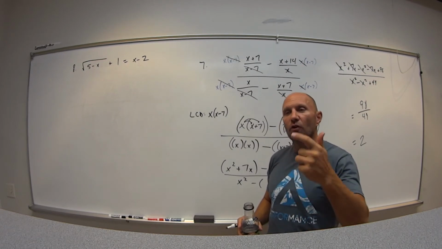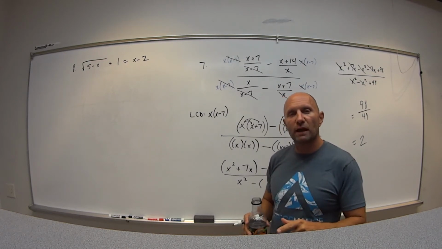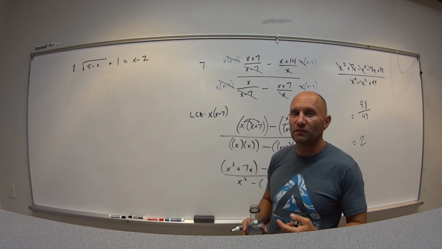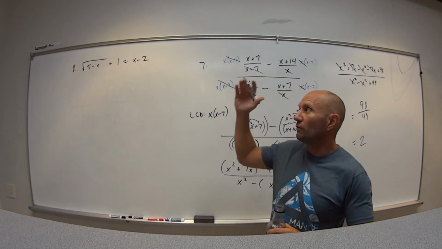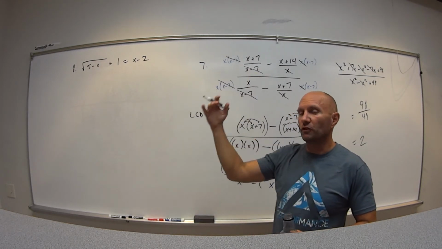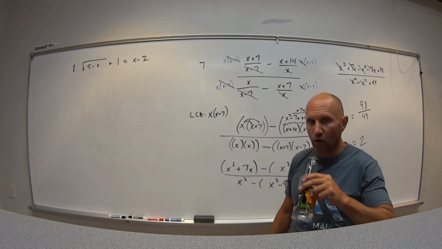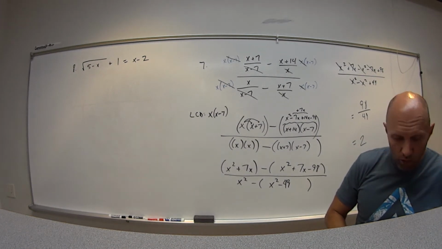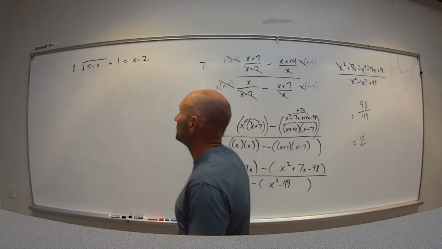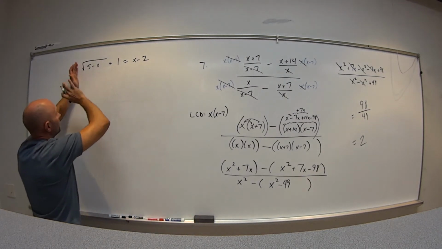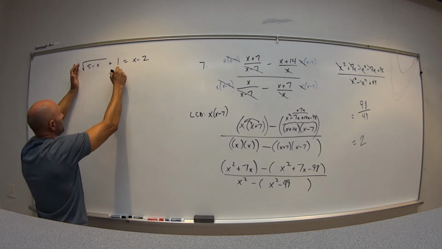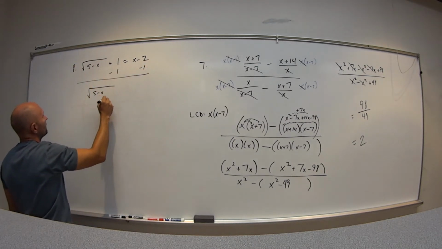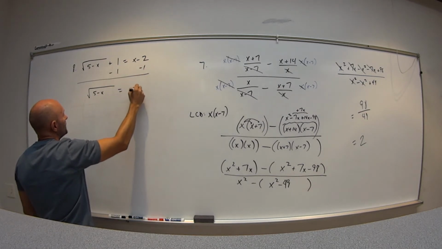Radical equations or rational equations, equations that have fractions in them, if I get an answer, I must go back and check my answer to see if it's actually a legitimate answer, or if it's going to make a radical negative, or if it's going to make a denominator 0. I have to check for all those things. So with this kind of problem, what's the first thing we have to do? Well, we want to get the radical pieces on one side, numbers and variables on the other. So I'm going to subtract 1 from both sides, so I get square root of 5 minus x equals x minus 3.